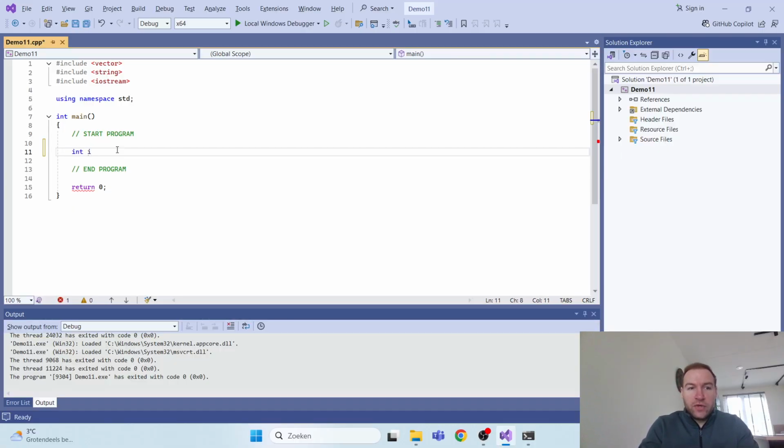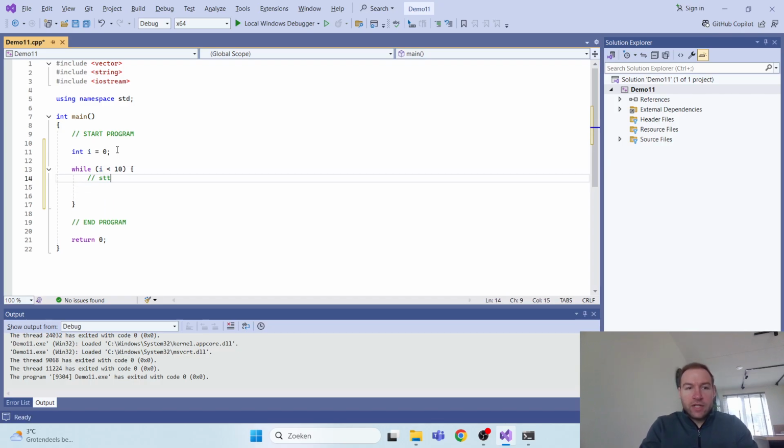So first we make a variable I and we assign the value 0 to this variable. Then we create a while loop, and as a condition I check whether I is smaller than 10. So I use the number 10 here because we want to execute the set of statements for 10 times. But for example, if you wanted to execute these statements for 20 times, you have to use the number 20 here. But for now we want to execute these for 10, so we type the number 10 here.